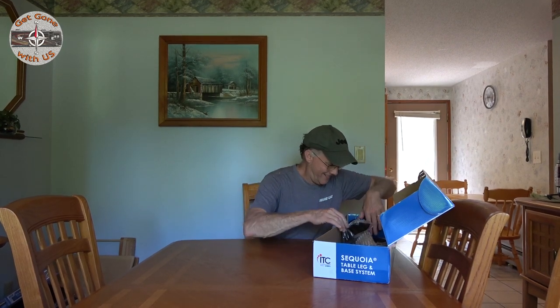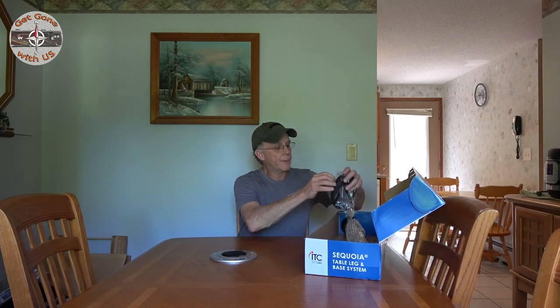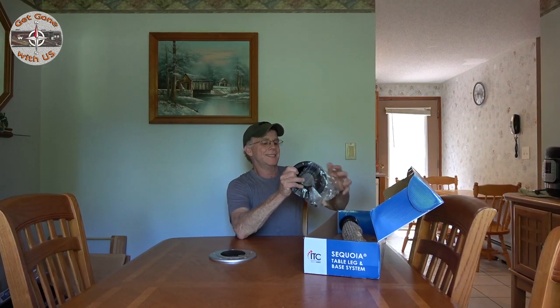There's not much. You have the base plate that will mount to the floor, right here. What we like about this is when it's mounted, it's kind of flush, and it's not really sticking up high. Some have something that comes up a little bit. We didn't want that. This is the one that we wanted, so that worked out good. Then you have the piece that will go underneath the cockpit table.